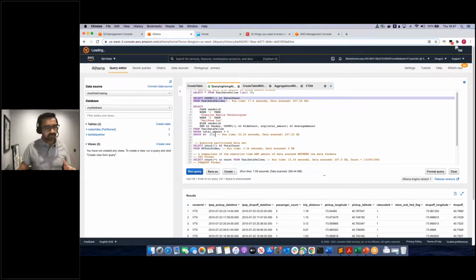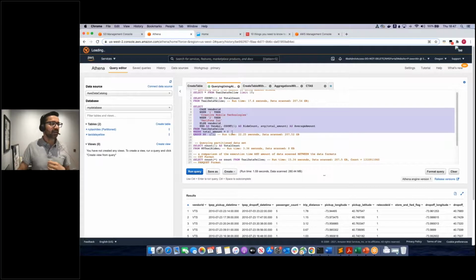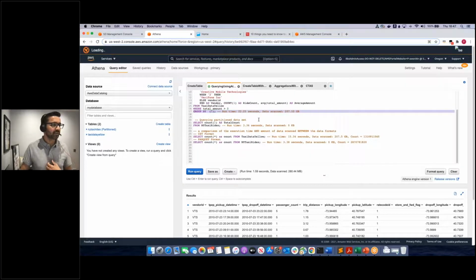With the query engine, you also have most of the aggregator functions like average and total, and the CASE expressions as well. This query only demonstrates the usage of that. Again, in the interest of time, I'm just giving you the time it takes, around 20 seconds. We're going to revisit these queries once we have the optimized data table.